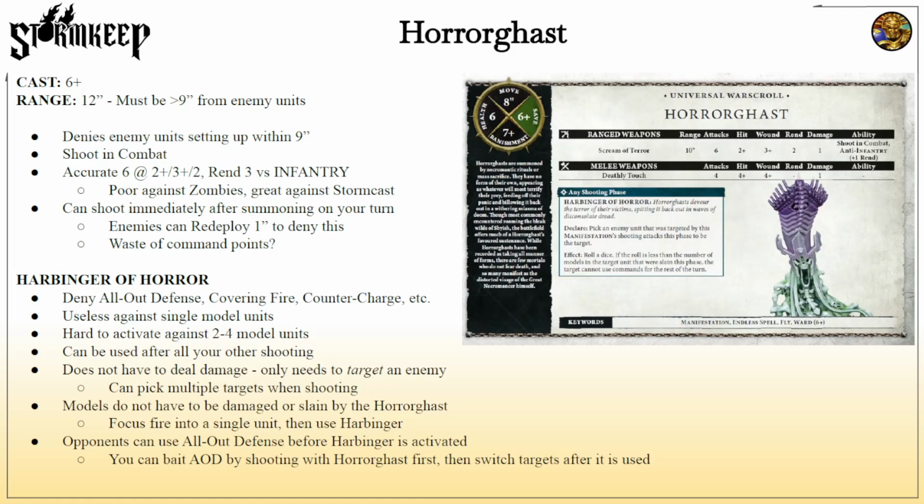Now, people may be familiar with this, and they might use all-out defense in order to mitigate losses before commands are shut off. But, of course, you are aware that they're aware of this, which means you could try to bait out all-out defense on a unit by shooting with the Horrorghast first, and then switch targets after it's used. You can pick 2 or 3 different targets to make it more difficult to know which one's going to be the Harbinger of Horror target. But this is all extra, right? Really, it's just 6 damage shooting at Rend 2. Sometimes you just take 6 points off like a Glutos after summoning it. It's a great little spell.